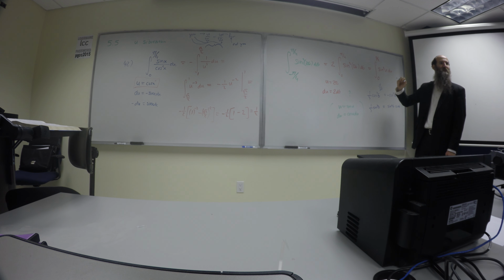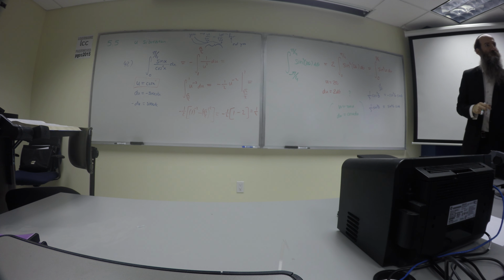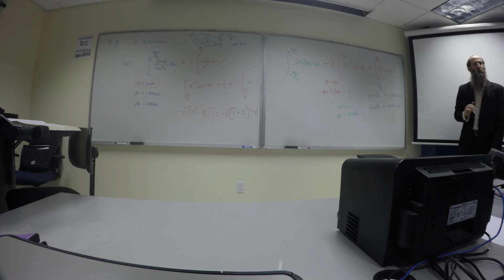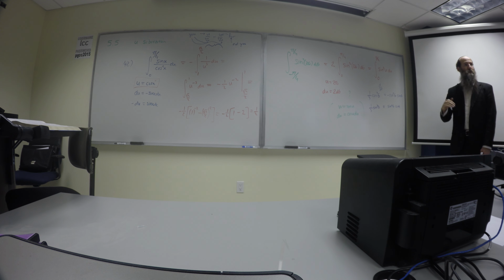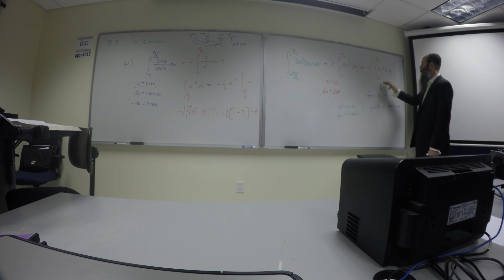Yeah, like 1 minus cos squared. That's true. This is the same as 1 minus cos squared. But once you have 1 minus cos squared, you're going to take the antiderivative of cos squared, and you run into the same basic structure. If you let U be cos, then dU is sine, and you don't have a sine in that expression anymore. So let me suggest something else. Sine squared.